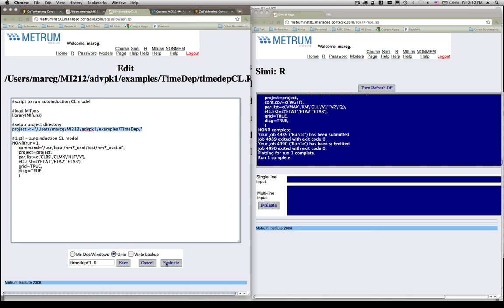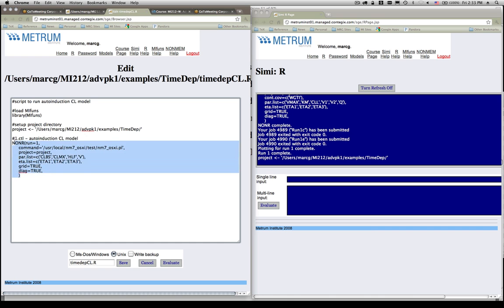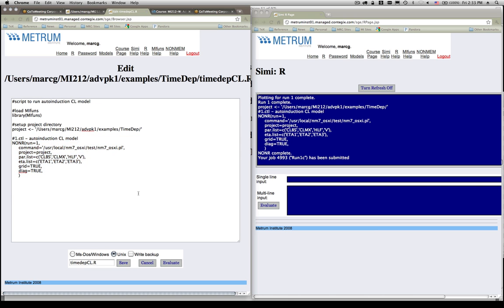We'll evaluate the project directory. And now we're going to run non-R. Again, very similar setup as before. The same types of options. Parameter list, ADA lists are here. Grid true, that's what we'll always use in this class. And diagnostics will be plotted too. So that run is on its way.